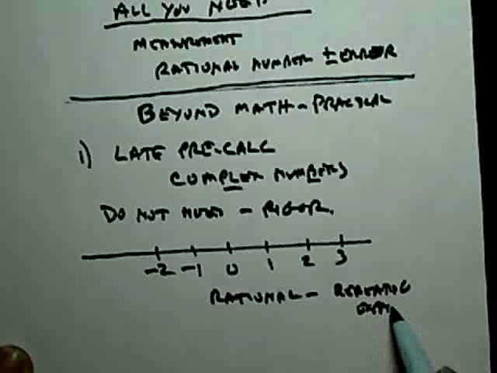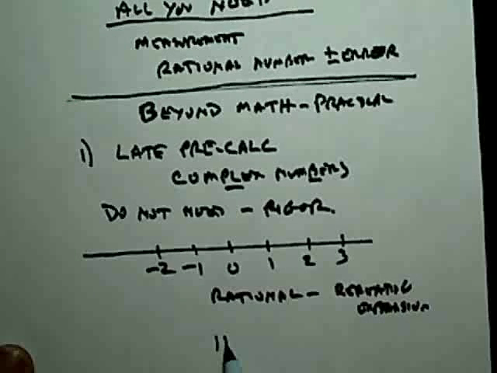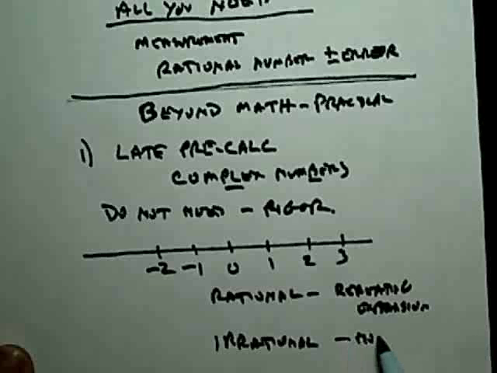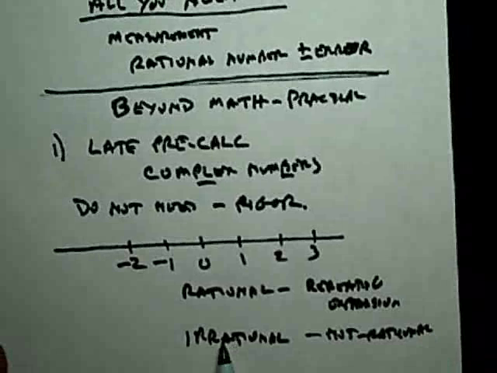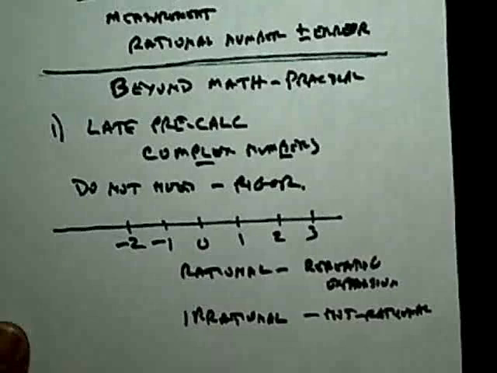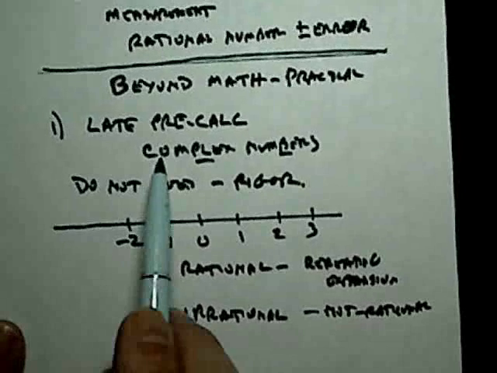And what that means is there's numbers that don't have repeating expansions, and those are called irrational. And that's all right to tell them that much. But beyond that, I don't think these are just simply not rational. And so that would mean that they would have a non-repeating expansion. And that's okay to say that, but I don't think you need to get into it any deeper than that, frankly. But what you do need to do is to teach them complex numbers.